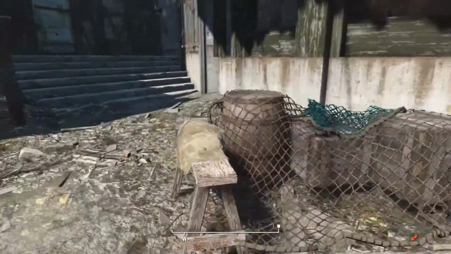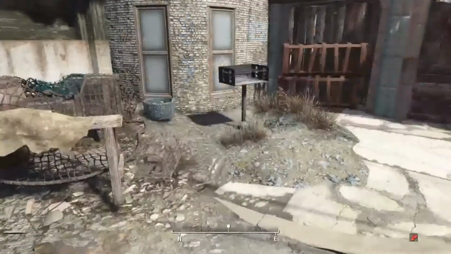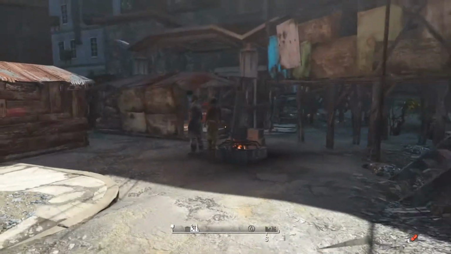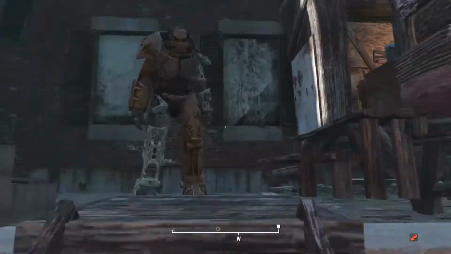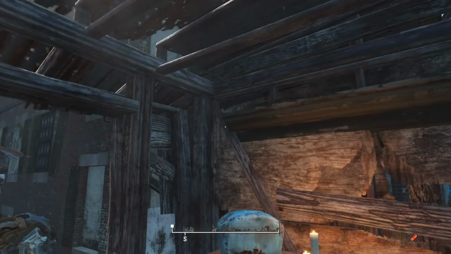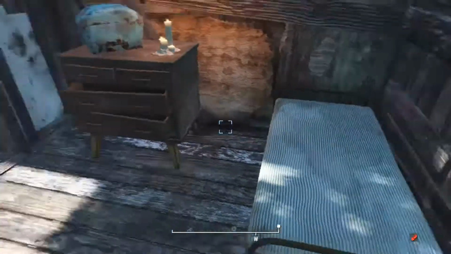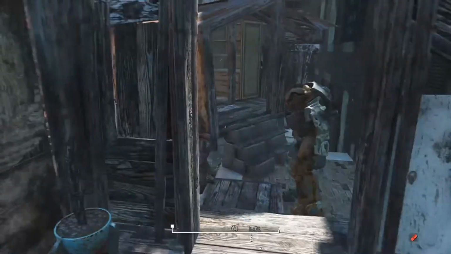So I just placed a floating pile of crates and boxes and a bunch of other stuff from the Far Harbor DLC. Right to the right of us we have a very small shack, and there's my XO1, part of it at least. We'll go in here and we have a pretty small living space, but they'll survive. They have shelter. And that's it for this little shack. I just wanted it to look run down.